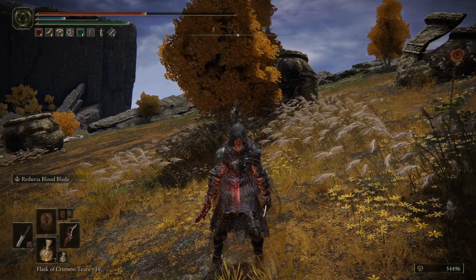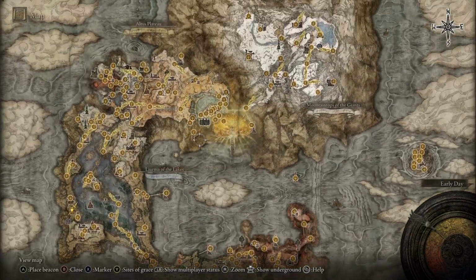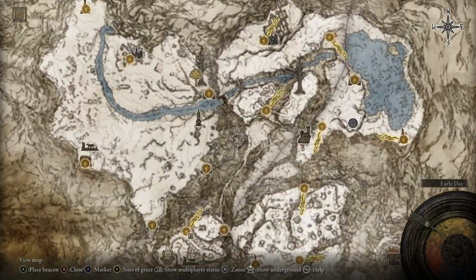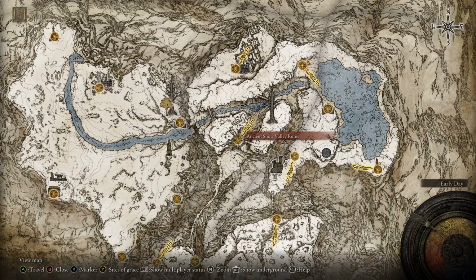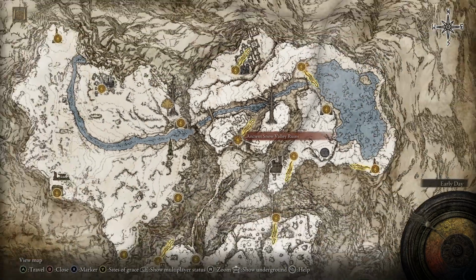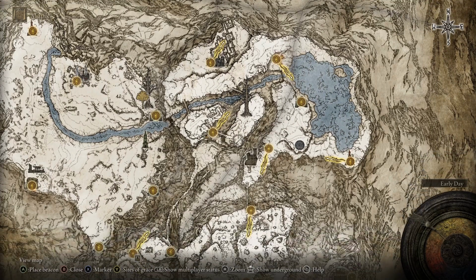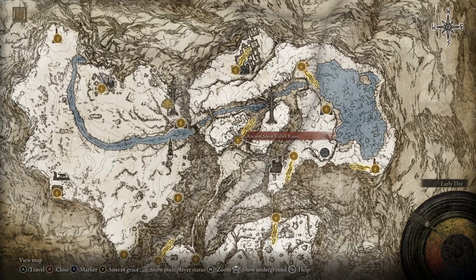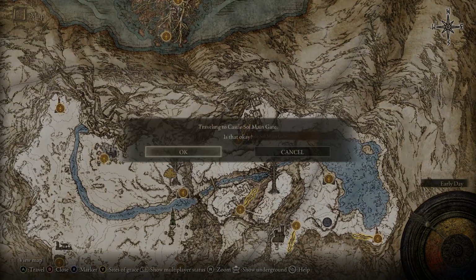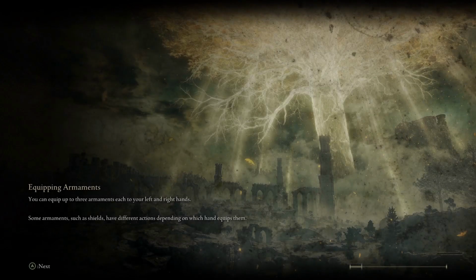Yep. If we want the other Cerulean, go to the Mountaintops of the Giants. And we can. Is that down below? Yeah, it's down below. We don't have another Stake of Marika up here. I don't think we do. There's Snow Valley Ruins. Yeah. Go from Castle Sol, I guess. I'm better running either way. That's all good.